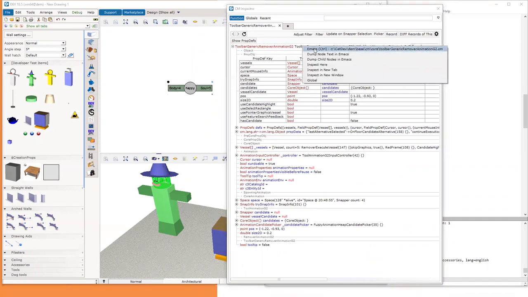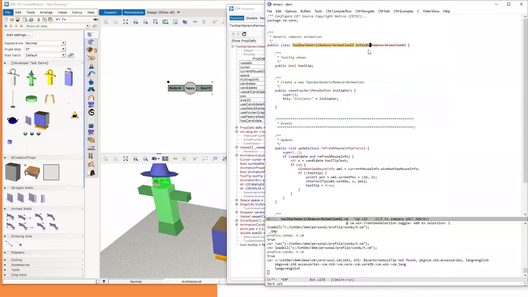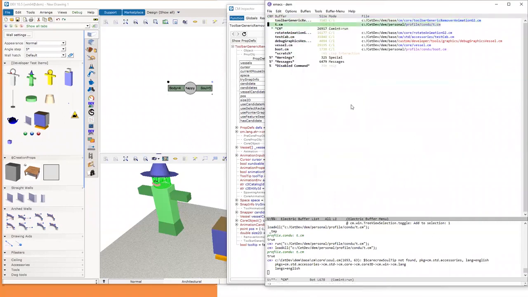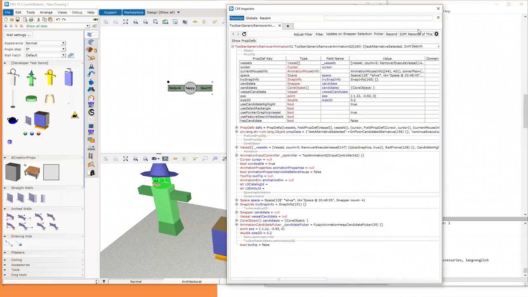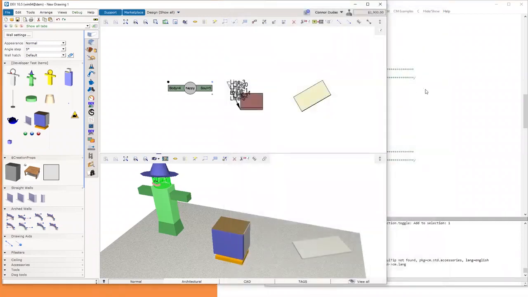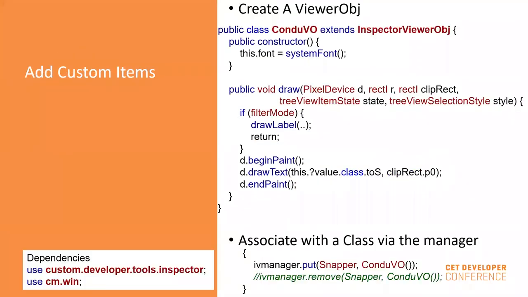And if I want to see it in Emacs, right click, select it, and bam, I go right to the class in Emacs for that animation. So that's kind of a tool that I can find very useful sometimes, especially if I'm finding bugs within an animation, but I have no idea what it could possibly be. So we'll go ahead and close that. Go back to our slideshow here. And then here's those custom items that I was talking to you about, like the color swatch.